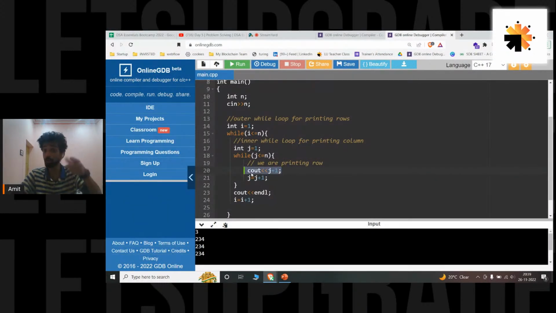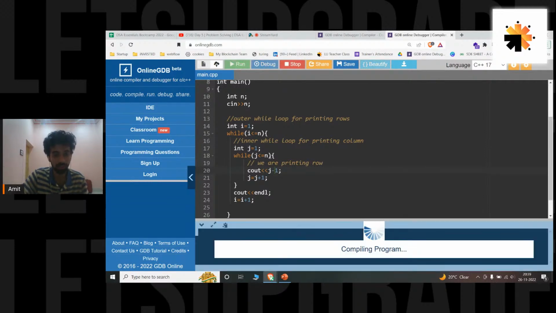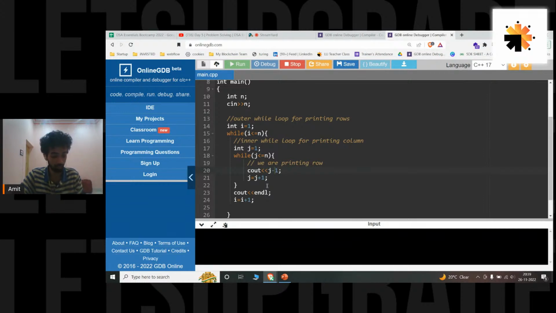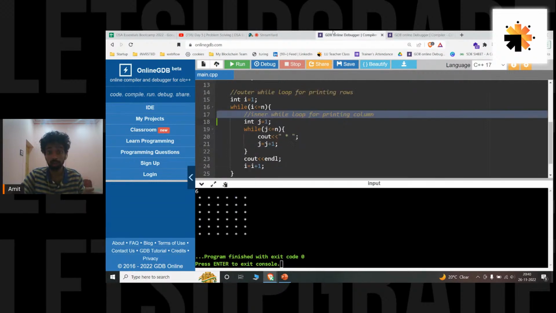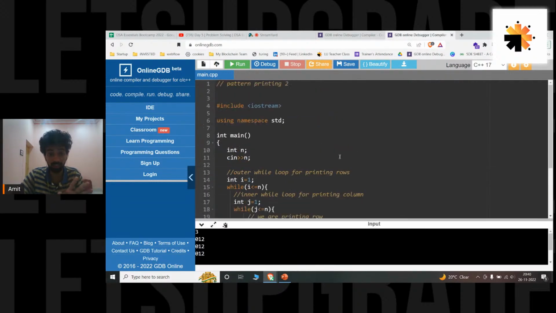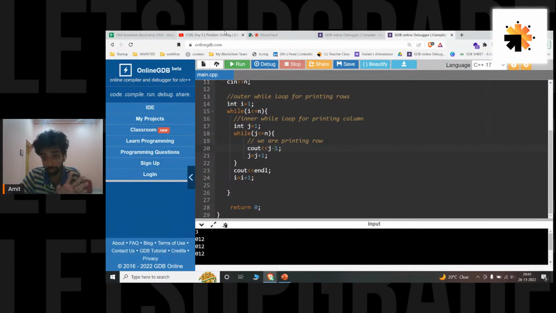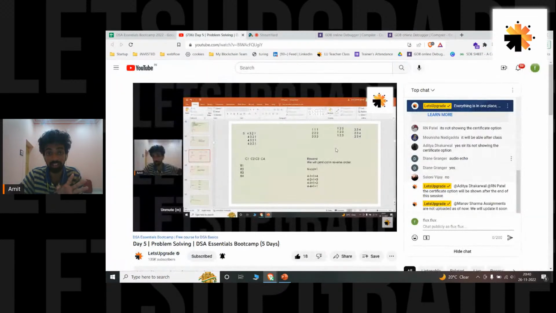1 ऐड होके आ रहा है, so that like I added 1. So these are the observations you guys have to do. If I do -1, it means what? 0 1 2 हो जाएगा. For 3, 0 1 2 हो जाएगा. If I do -1, I want to print that. So these are the things we need to observe. I taught both things: what you need to print and what you need not to print. Are you guys getting it?